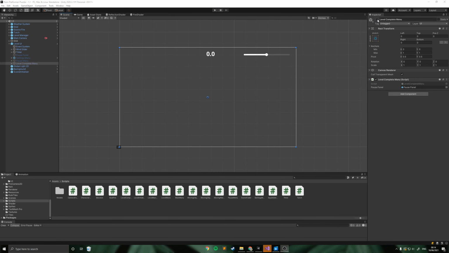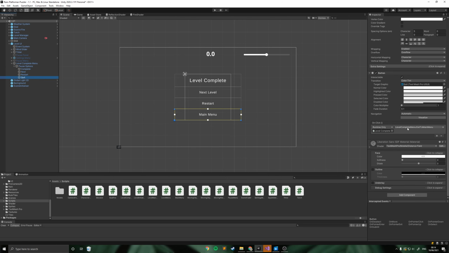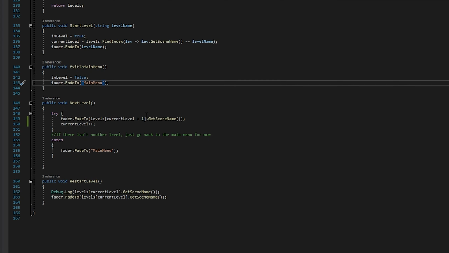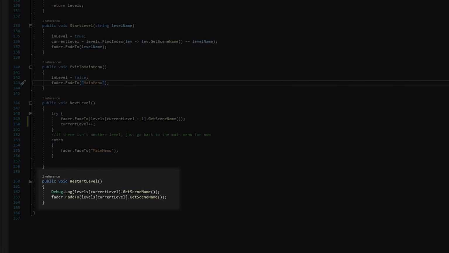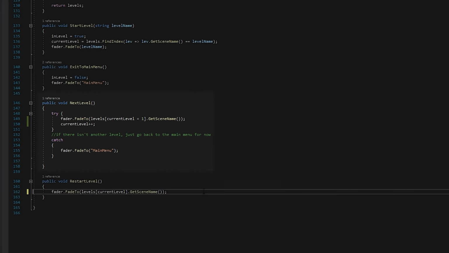The level completion menu pops up when all of the goals within the level have been completed. We've only got 1 in each for now, but this will allow for as many as we want per level. We just use the current index of the level in the list held by the manager to fade to either the same index on a restart or the subsequent index when we press the next level button. The next level fade is within a try catch, just in case this happens to be the last level that exists, in which case for now it will just transition back to the main menu.